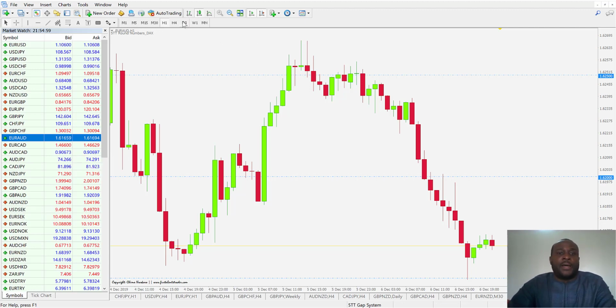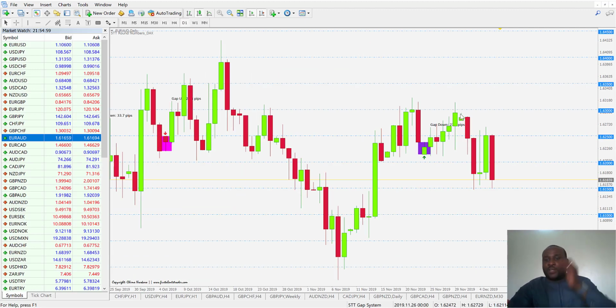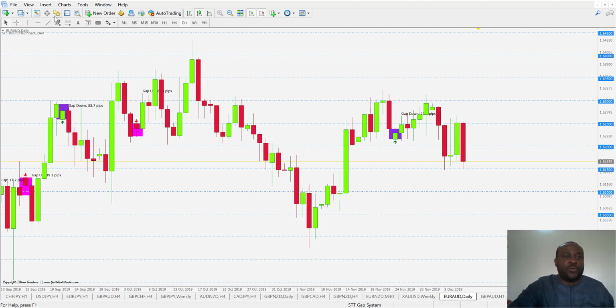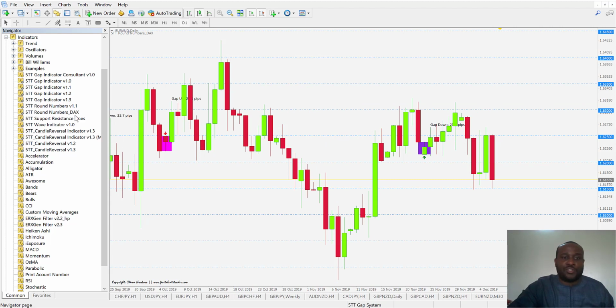Okay, back to my D1, and you can see now I do have the round numbers and the gap indicator on the chart. So you can see both of them displayed on the chart, which is pretty cool stuff. And so the third indicator that I'll be putting on will be the support resistance lines indicator.